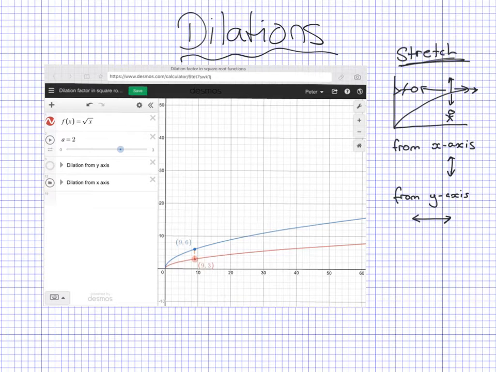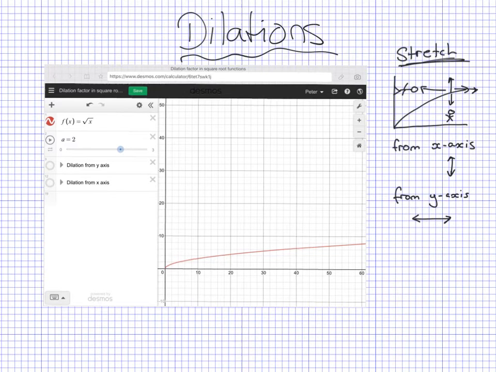All right, now have a look over here on the Desmos screen and you'll see that I've got a square root function, f of x equals root x. You'll notice that I've used function notation. That's because in these folders that are hidden, I've got some special calculations happening which refer to the functions. So you'll notice here that there is a equals 2, just here. In both of these folders, that a value is in place in the function as a dilation, and I'll show you that later on, but not right now.